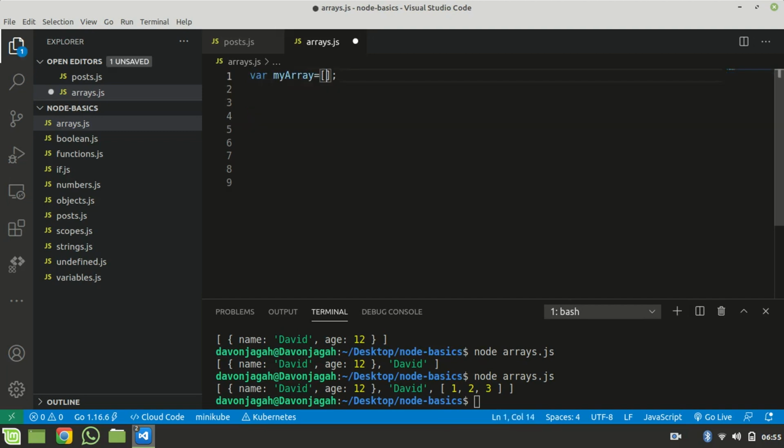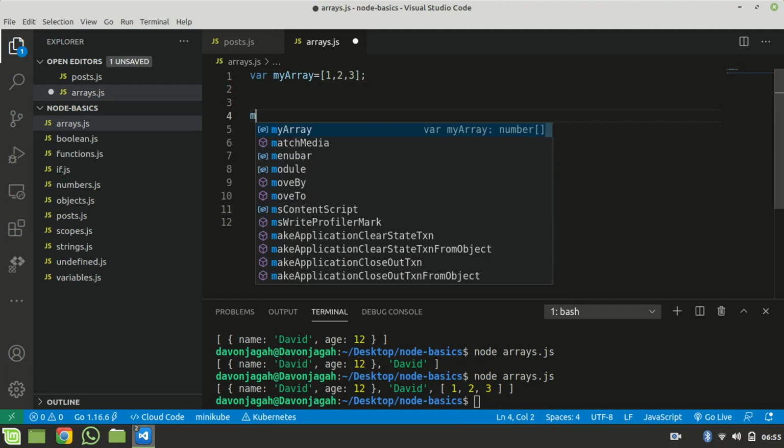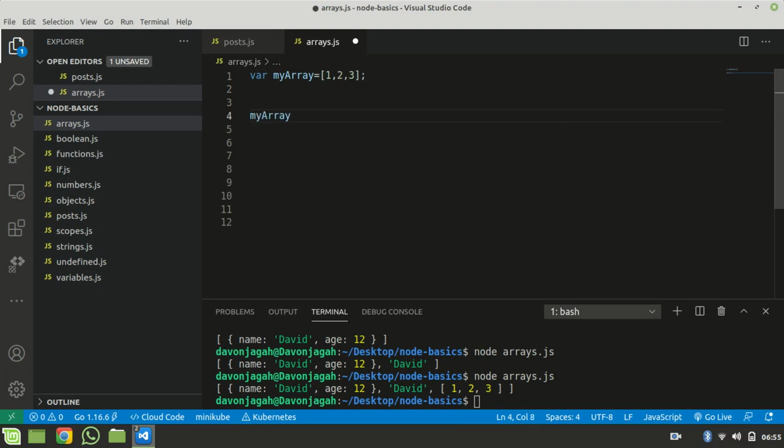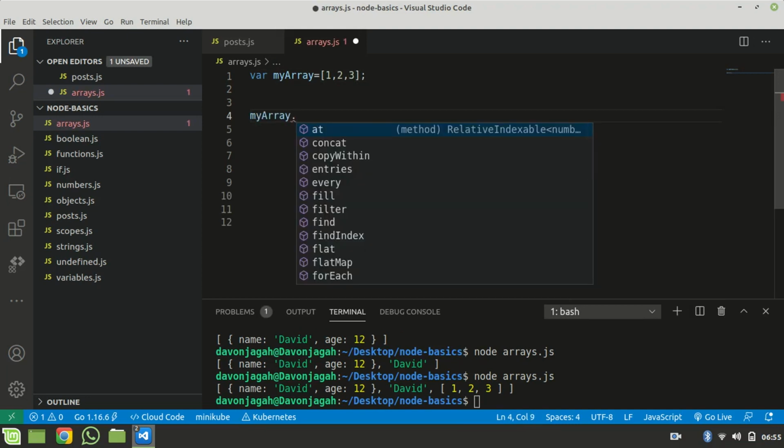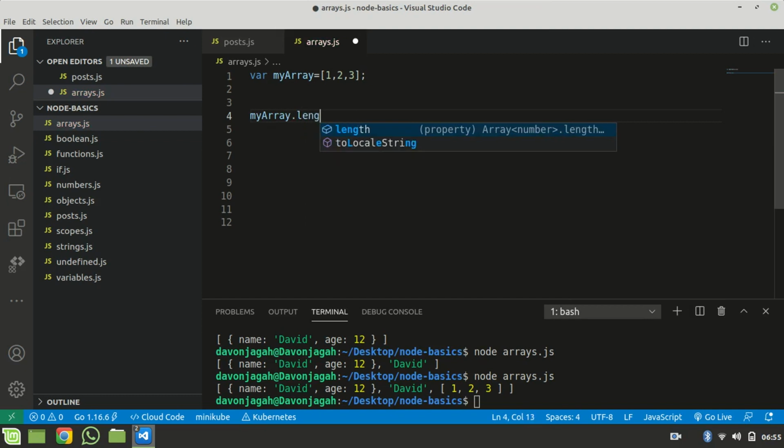So for example, we have 1, 2, 3 as our array, a sequence of numbers. We can find out the length of this array by using the length property of an array, and you do that by calling the array, then accessing the length property of the array.